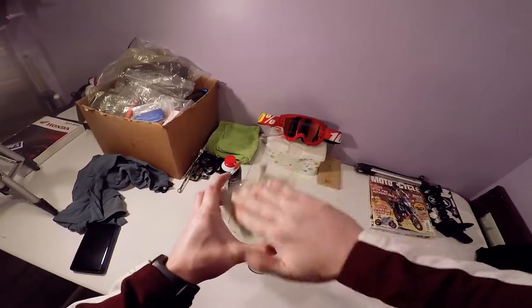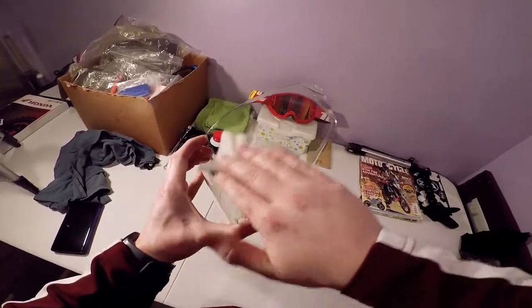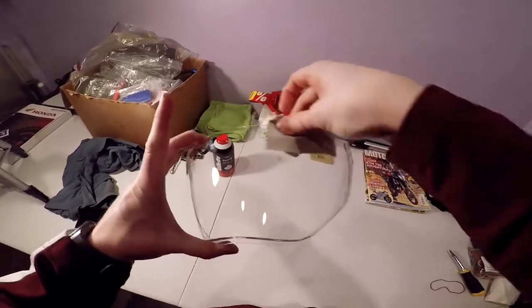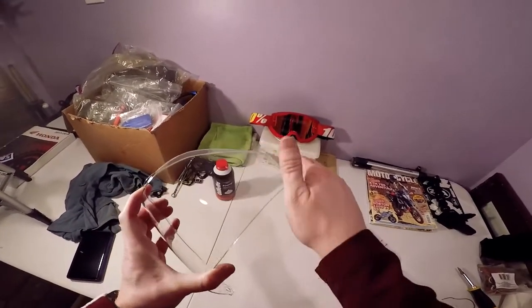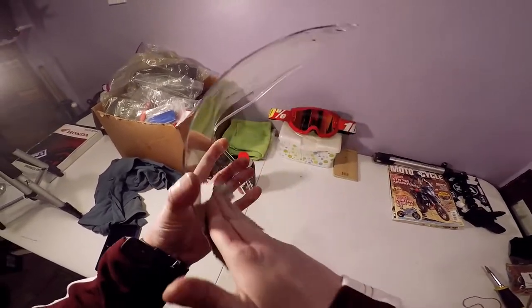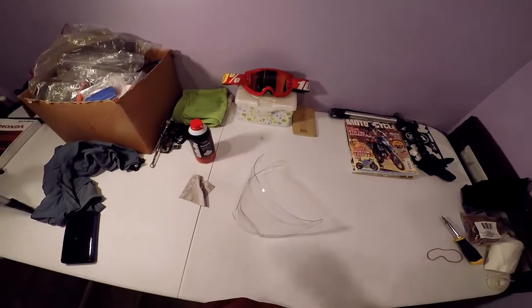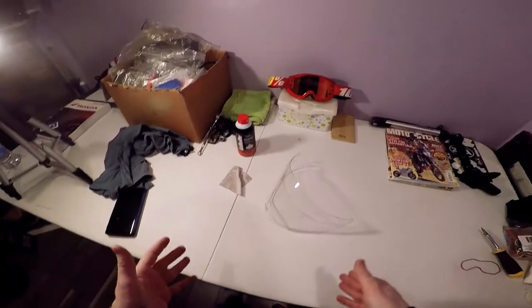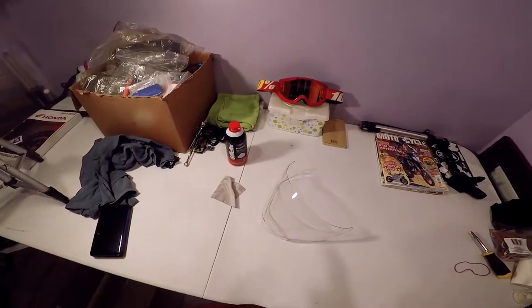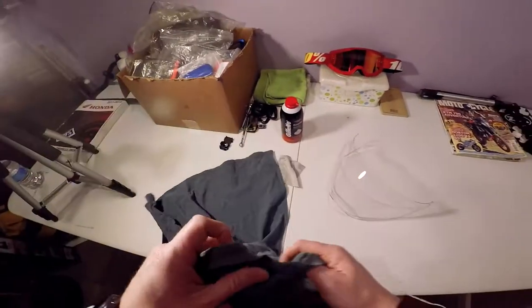What I did is I went ahead and put this in my sink and washed this visor off. You can see a little bit more fingerprints on it — my daughter thought it'd be funny to place it back in the helmet after I took it out. Anyway, we washed this off in the sink with pretty hot water. This visor on my Sedici adventure helmet did not state that it was anti-fog. Really, the only helmets I've ever purchased that advertised anti-fog and actually were anti-fog were my Scorpion helmets — they're amazing. Scorpion helmets, when they say anti-fog, will not fog.